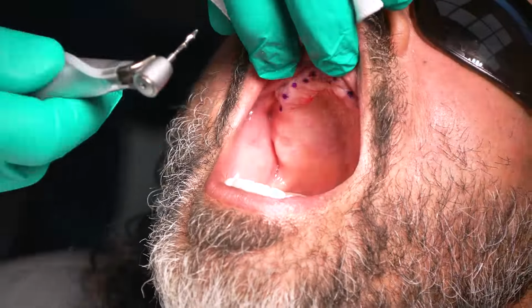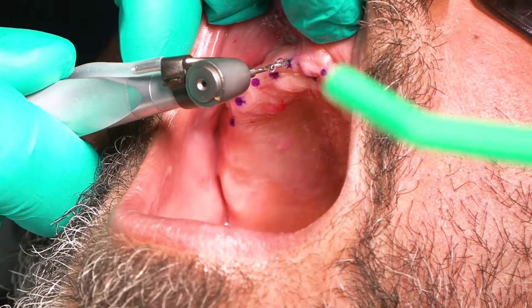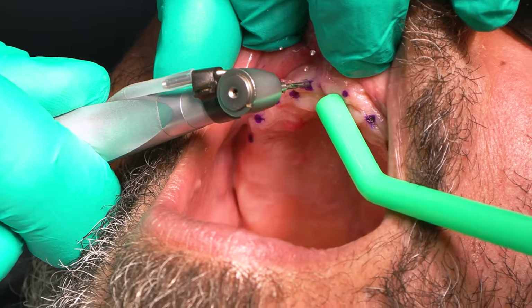This is Dr. Spencer. He's one of our amazing residents here at the NYU Langone accredited residency program, and he's got about 2 months left and he'll be finishing up here, along with our other great residents. So Spencer was nice enough to get our patient numb. We're going to go ahead and start our implants.